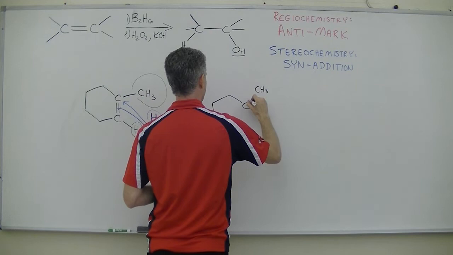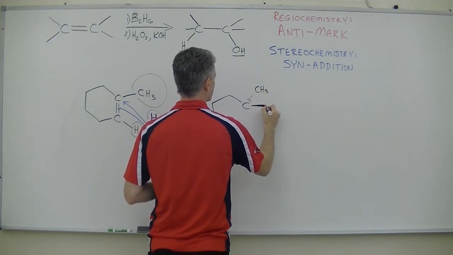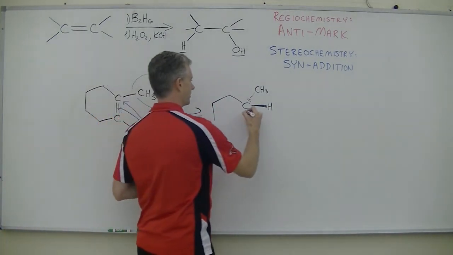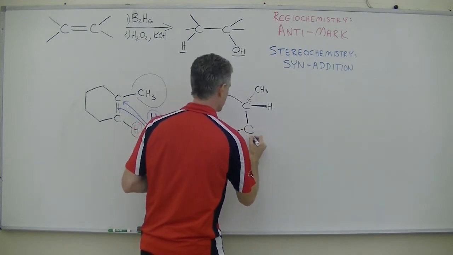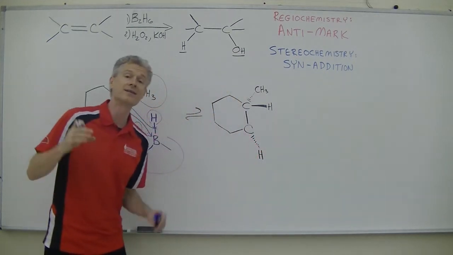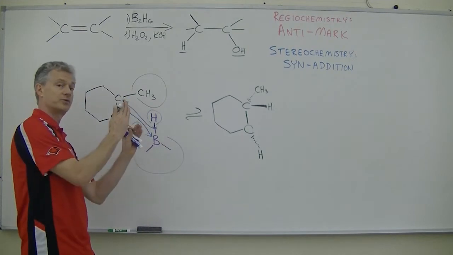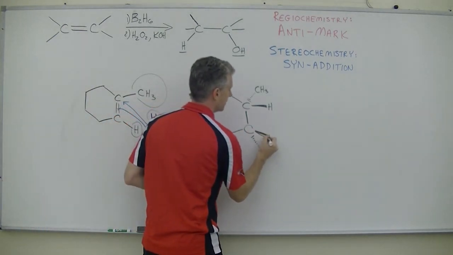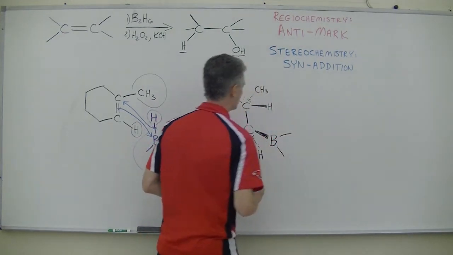hydrogen to one carbon, to the more substituted carbon. And let's just say that we added that hydrogen to the front. Could have added front or back, but we got to pick one. And we'll push the methyl group out of the way accordingly. We'll do the same thing on this carbon. Doesn't matter if it's front or back, as long as it's the same side as the hydrogen, the borane approach from one side or the other. Both of these things happen simultaneously, and so we're conserving or keeping those two groups in the same location.